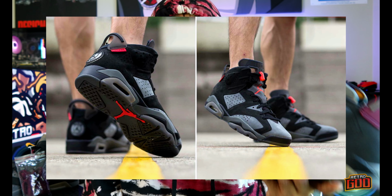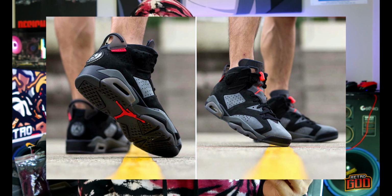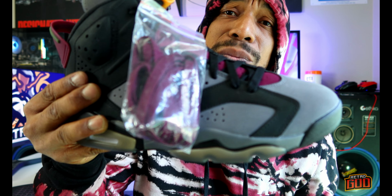Now, these shoes are super similar to the Jordan 6 Paris joints that dropped. Which one do you guys like better, the Bordeaux or those Paris ones that dropped? They're super similar, and Nike and Jordan be dropping shoes that just slightly change up the colorways, but at least with this, you get an extra pair of laces though.